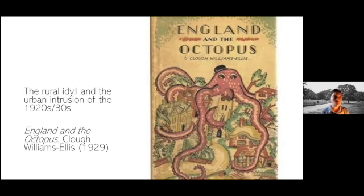So together with many of the other writers who are looking at the countryside at this period, he moans about bungalows. He hates ribbon development, the spread of houses along roads into the countryside. He hates petrol stations. We'll come back to petrol stations later. He hates caravans and charabancs, advertising billboards, telegraph and electricity poles and pylons, which create a kind of wirescape, cluttering up the countryside, litter and fly tipping, and other intrusions of the urban into the rural.